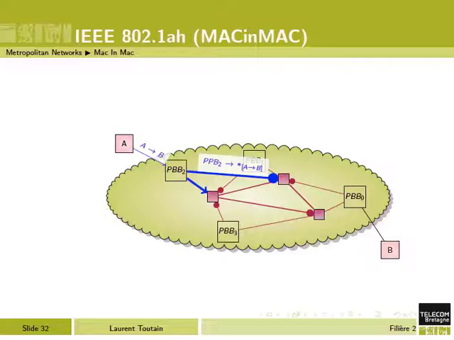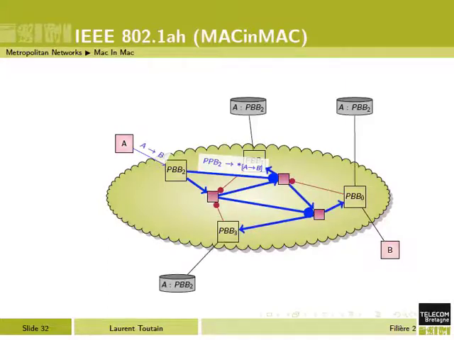So how we can solve this problem is to use first a broadcast message, or a multicast message. So I will send a multicast on my network, the frame from A to B. So here you have A to B, and this is the original frame, and it is encapsulated into the other frame, with here the MAC address of the source and the broadcast address of the destination. Since we are in a spanning tree here, we will reach B. And all the bridges here will learn the mapping.